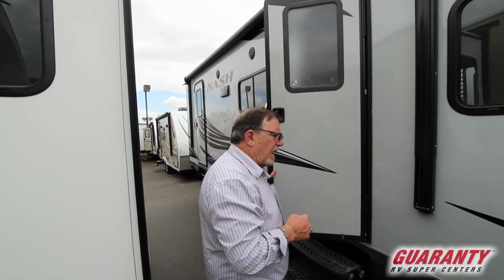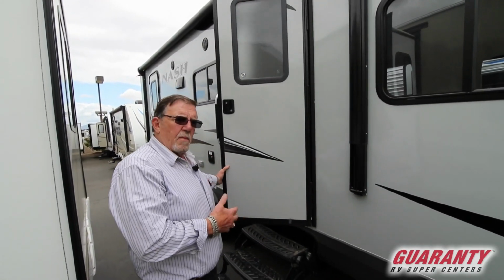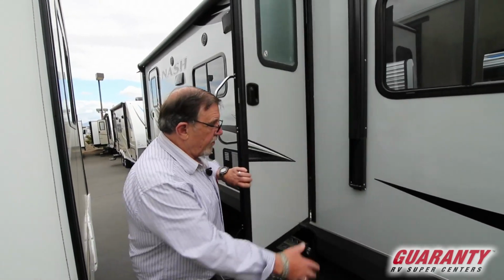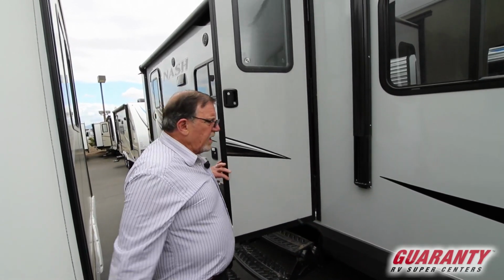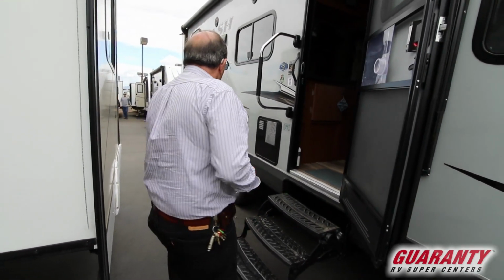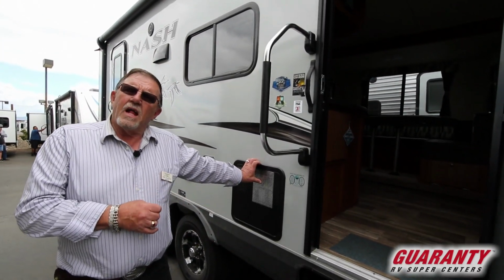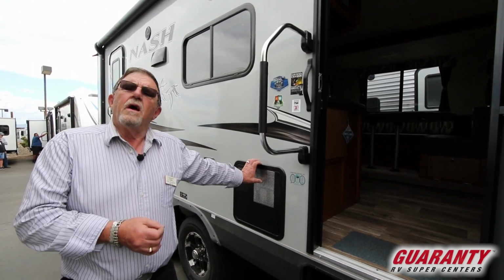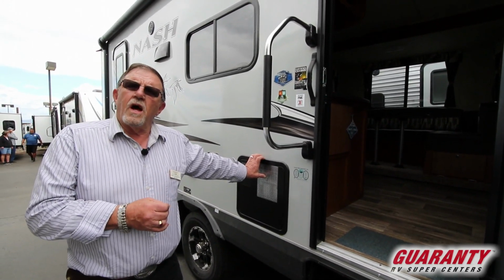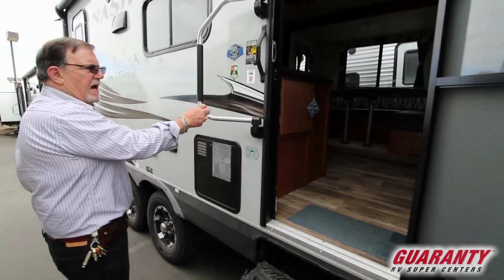Okay, another thing I'd like to point out, this is called a friction hinge door. Imagine I'm a gust of wind. You'll notice there's no latch over here to hold the door open. Don't need it, because unless you're in that monster hurricane coming into the Carolinas, you're not going to need to worry about your door flapping in and out. Another standard feature on the Nash, this is a 10-gallon water heater, not a 6-gallon, a 10-gallon porcelain lined direct spark hot water heater.